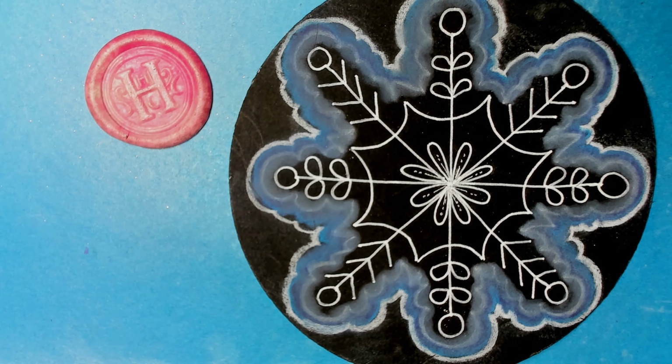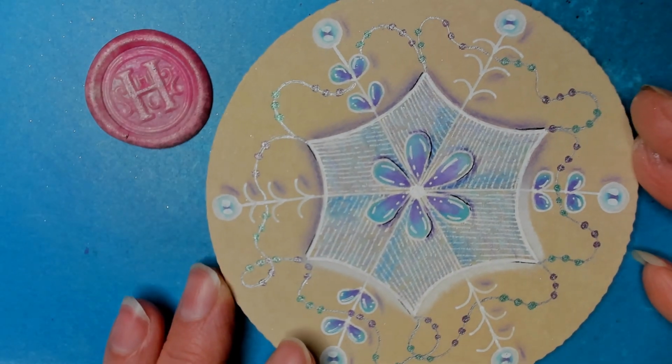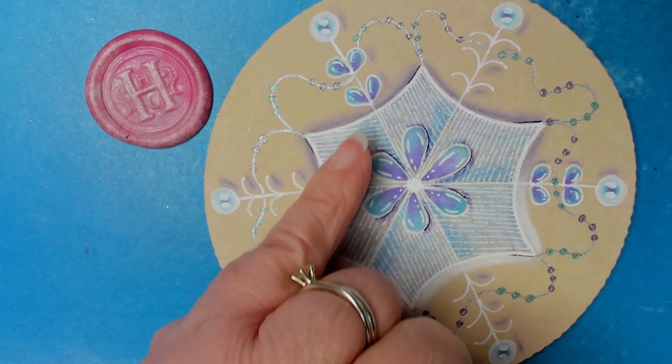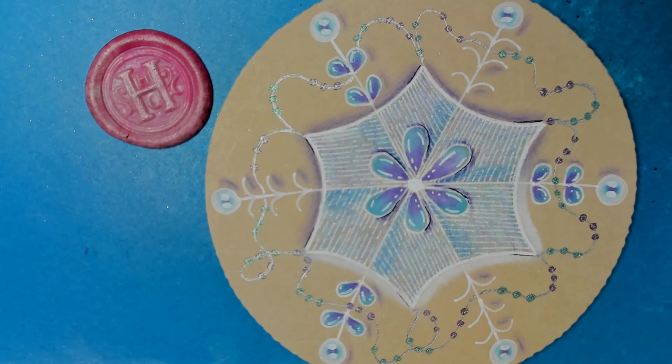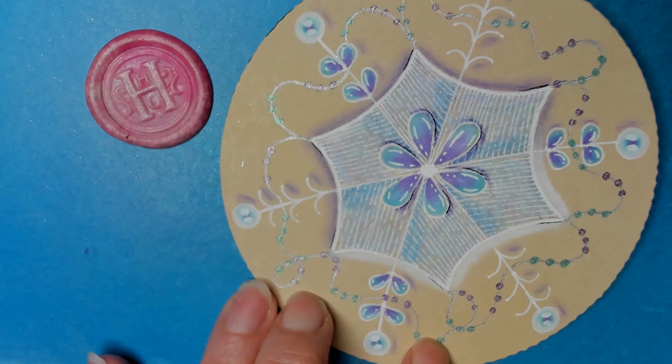Okay, then, oh, nope, that's a different one. Oh, and this is the same. Okay. Because we were, like I said, having so much fun playing, and on this one I added some bead line and some colors, and this is frost flower tangle in there. Like I said, we're having a lot of fun with the Snowflake 7.